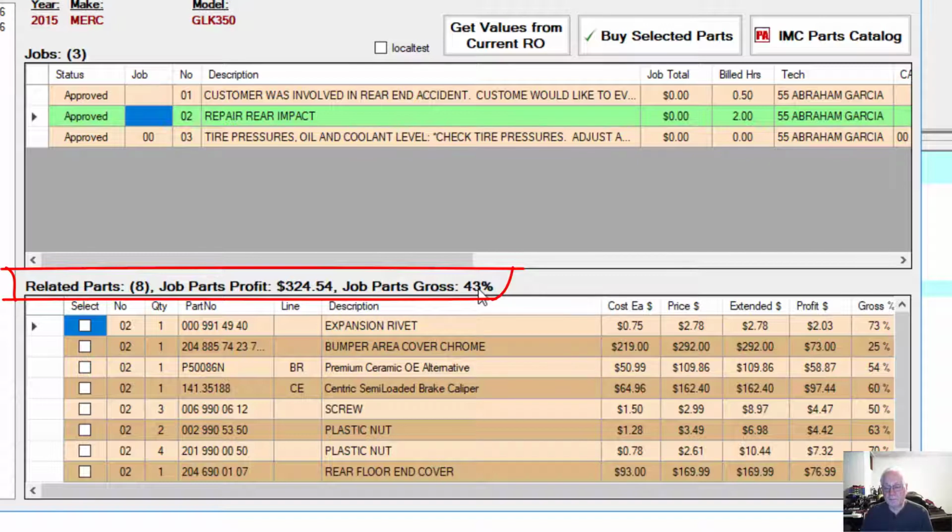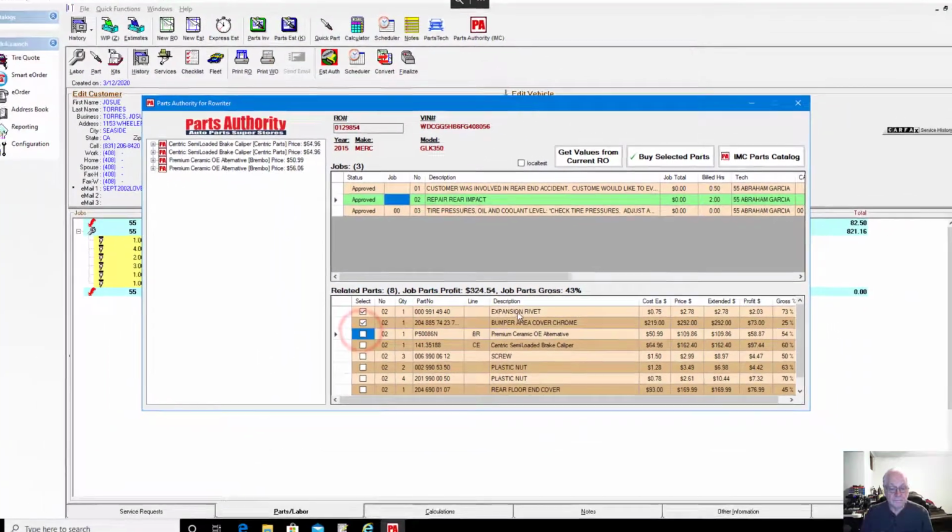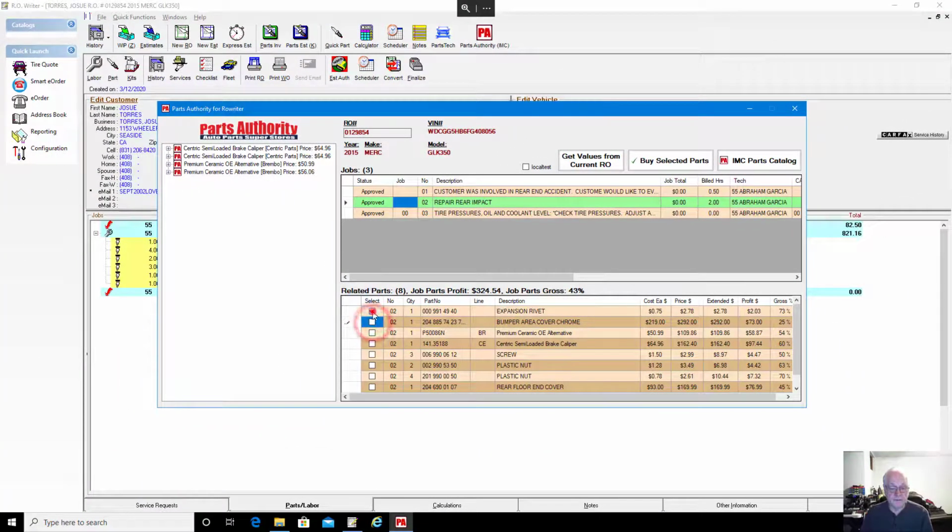Now, the next part of the project that we're developing will be to add the features for buying the parts. At that point, your shop will be able to select the components. Say they wanted to choose the two parts that we just added onto this line. We would then push the Buy Selected Parts button, and the features that will be added to that button will allow us to check the availability of the parts and the current part prices.